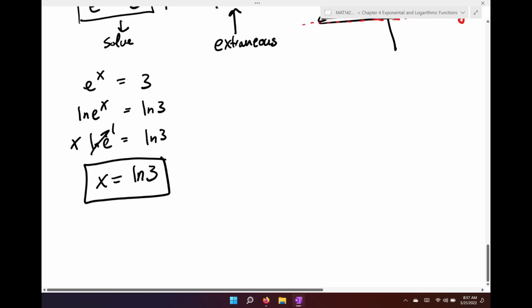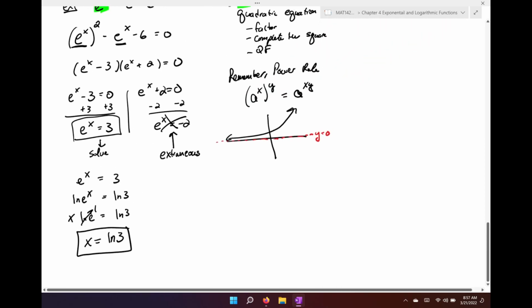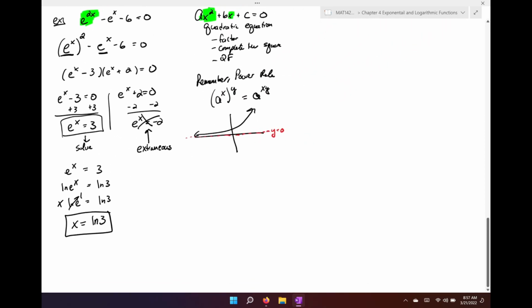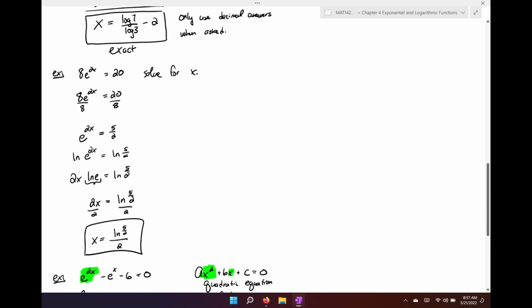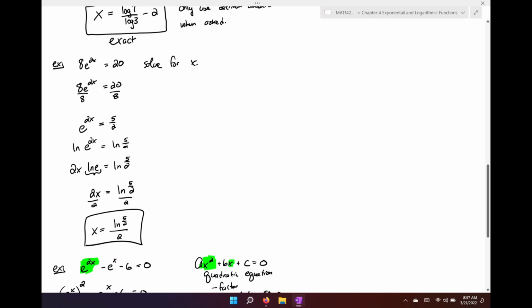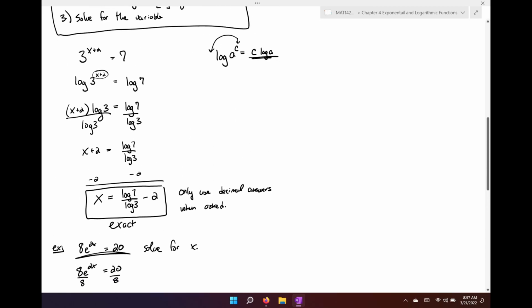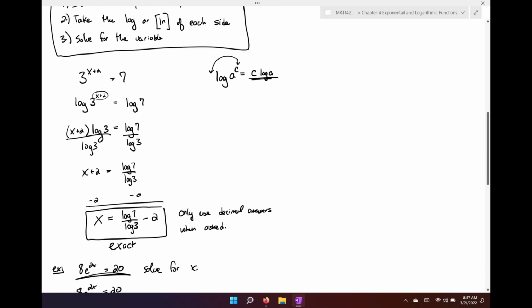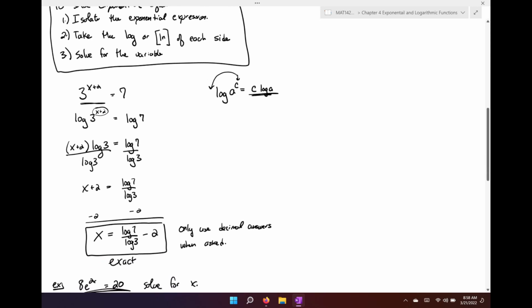Okay? So, like I said, you've got to be careful when you think about this. Let me zoom out here so we can see this problem all over again. Because the first two examples are very straightforward. It was nothing more than just isolating the exponential term and then applying your rule of logs. Even the previous one here was isolating the exponential term, taking a log of both sides, and then solving.